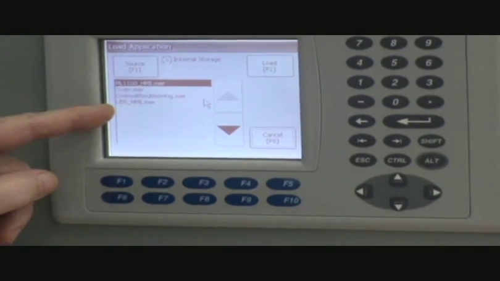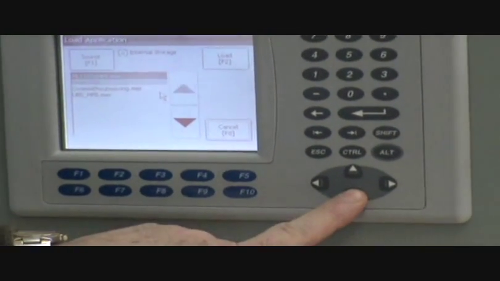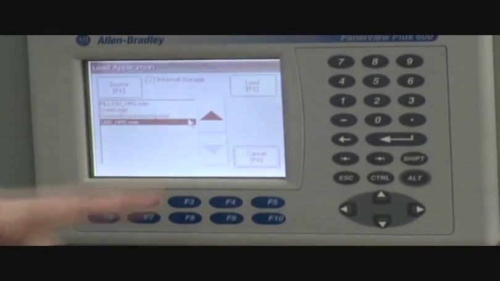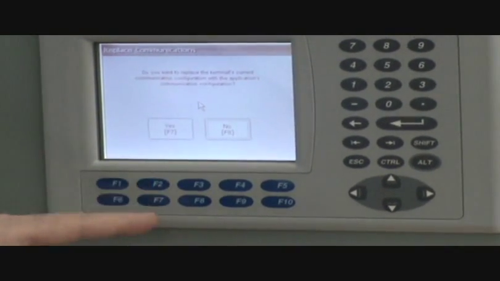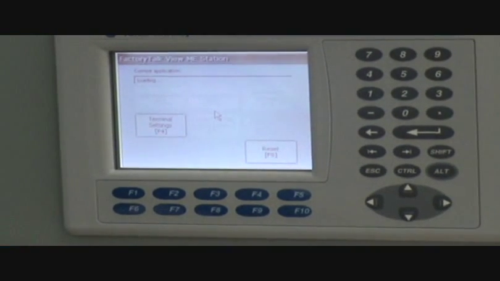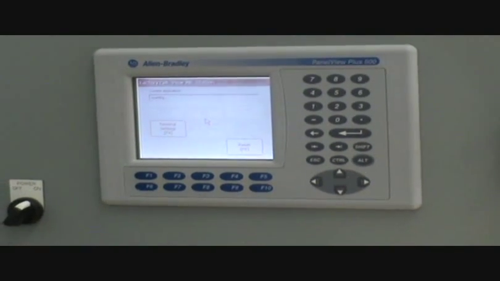If I go to UB5 HMI by moving with this arrow and click F2 and confirm with F7 that I am loading this application, it will load this application into the PanelView.